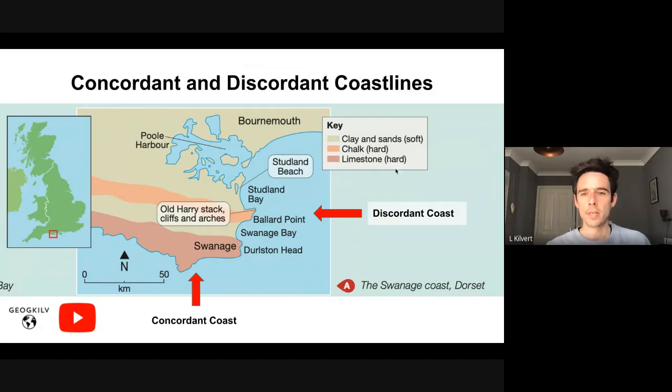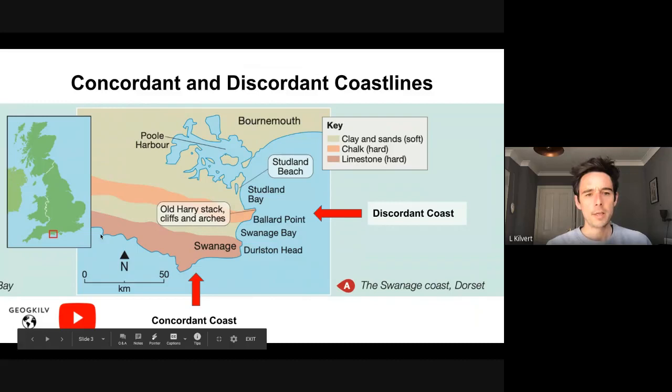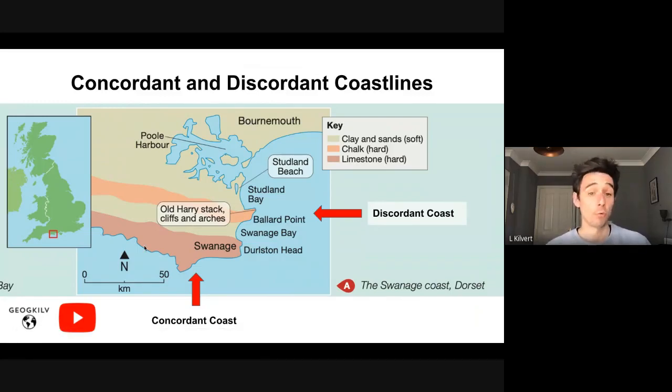And limestone is a hard or a more resistant rock. So what that means is on this concordant coastline, this rock will erode at a similar rate because it's a similar rock type or the same rock type. I always used to be able to remember that, and it's a bit of a strange way of remembering it, as the planes called Concords used to fly in a straight line to get to their destinations quickly. And this is a concordant coastline because, by and large, it runs relatively in a straight line because the rocks are eroding backwards at the same pace.